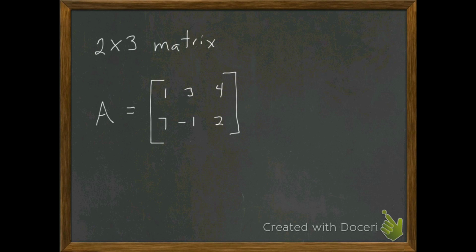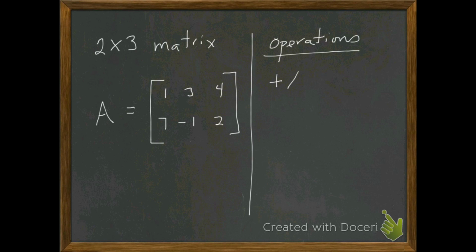But the first thing I want to look at are just some operations on matrices. We're going to do some of this in statistics. Well, guys, obviously we can add and subtract matrices. We can multiply matrices. We're going to look at how to find the transpose of matrices. And we want to be able to find the inverse of a square matrix. All of these things, especially these down here, play a role in the operation of matrices in regression.